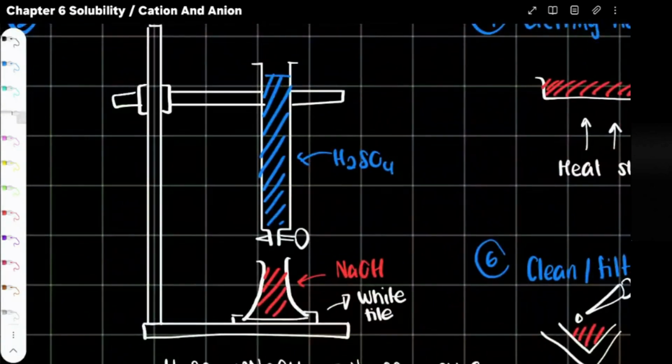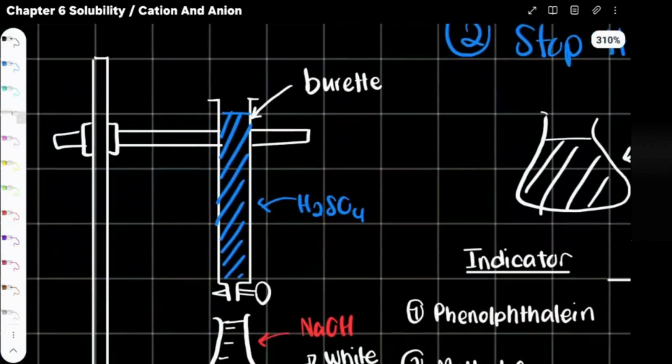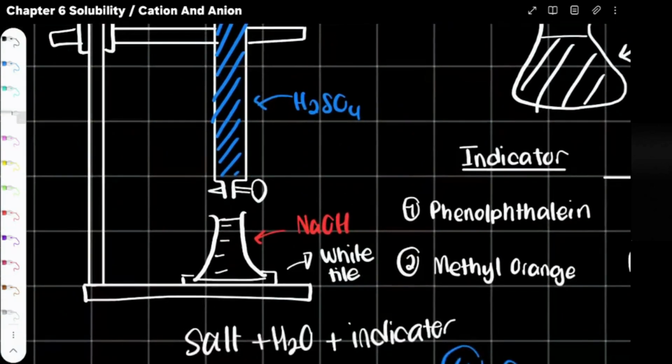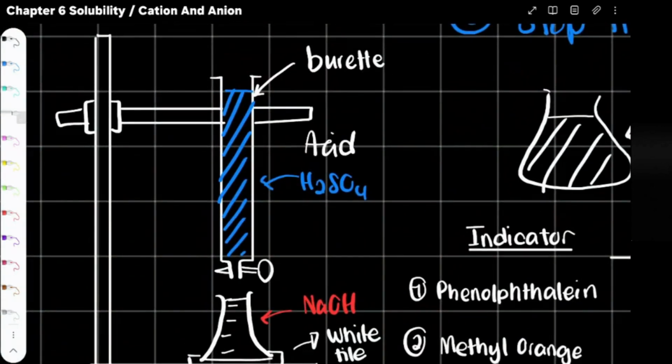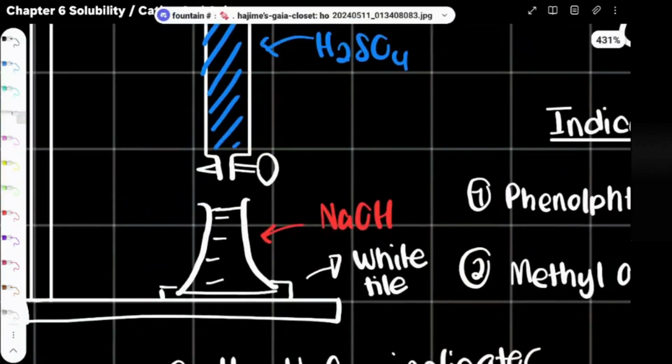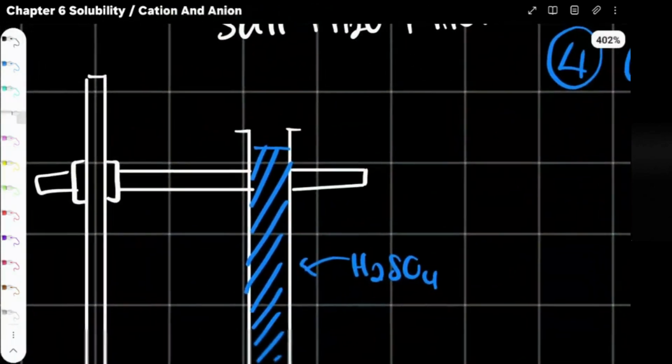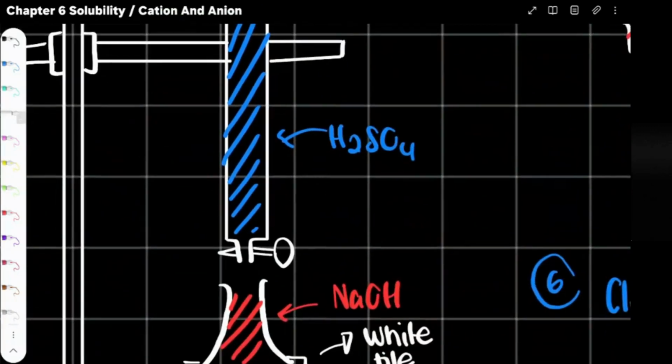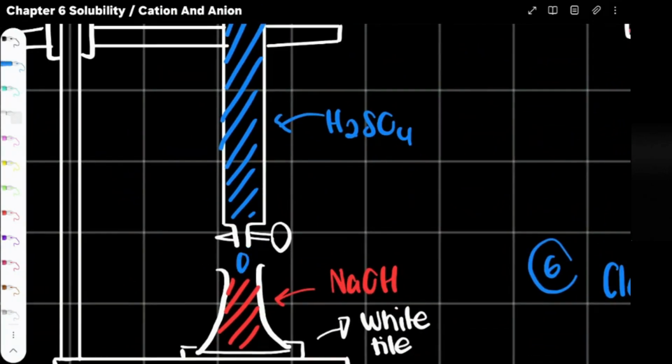You'll probably have a question now: then why did we use the indicator in the first place? So that we can measure how much acid we have to use to neutralize the alkali. Very simple. The second time, we're not going to use the indicator, and we're just going to drop in the required amount. We're not going to pour in excess; we're going to pour the exact amount. So the second time you have to use it without indicator.